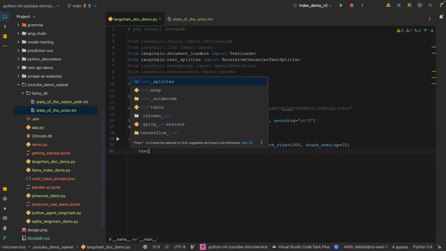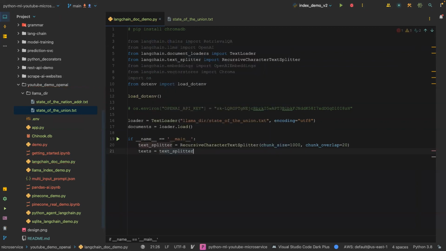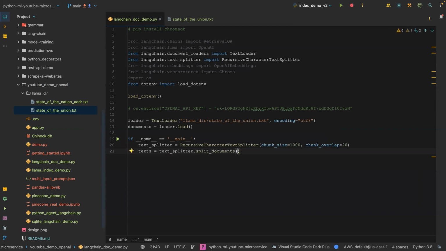And then I'm going to say text is equal to text splitter dot split documents, and then we pass in the documents. Okay. Now we want to create our embeddings using the OpenAI embeddings.